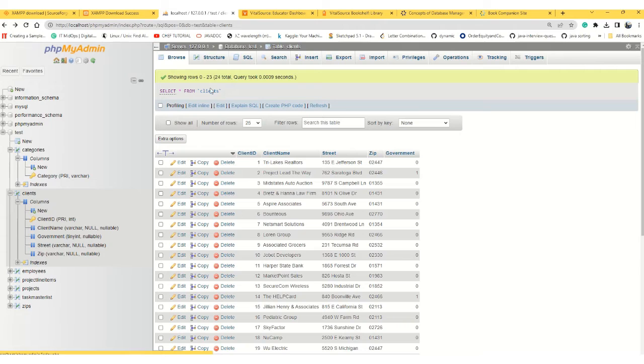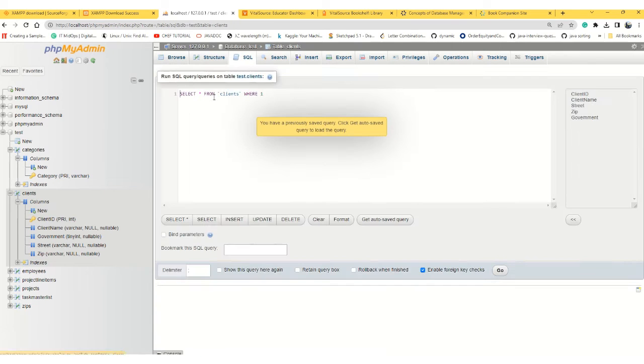Oh, I'm sorry, I have to go back to the query box. So select star from clients. Whenever you add the star, that means you are choosing everything. Let's not need the where clause.